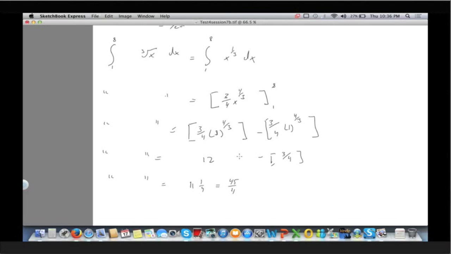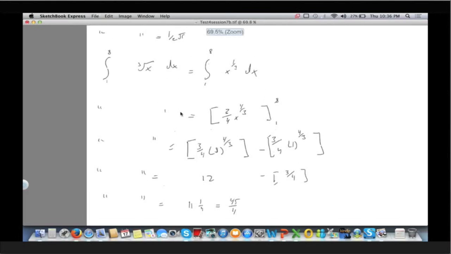Let's see. I do think it's a good idea before plugging things into the calculator to simplify a little bit, like getting rid of the 1 to the 4/3. Before you plugged the whole big mess into the calculator, you said 3/4 times 1 to the 4/3 is just 3/4. That's a pretty simple simplification that we may as well make. Good. Now, in this particular case, I'm sure you would get full credit for this, but I think it's probably better practice to give our answer as a decimal.